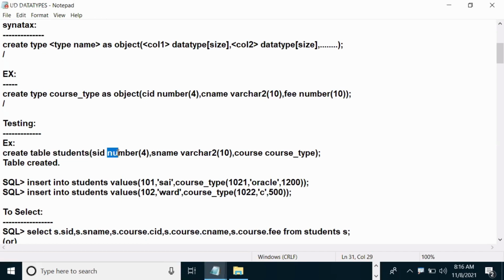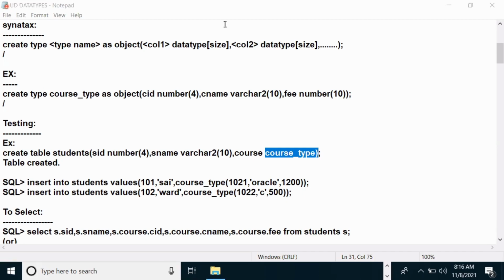This is which data type? Predefined data type. This is which data type? Predefined data type. Number. Student name. This is which data type? Predefined data type. And third, this is the column name course. On this course, which data type have I applied, guys? Come on.